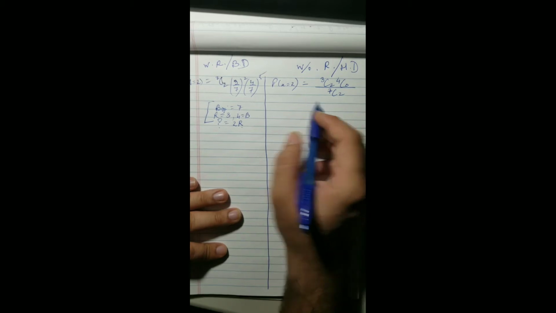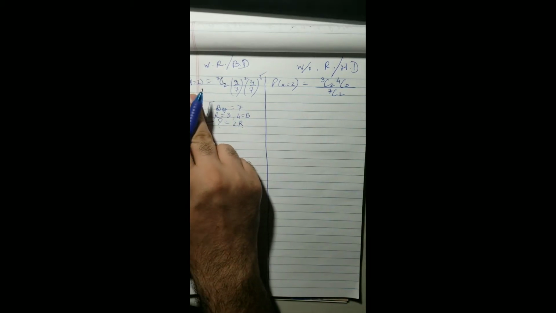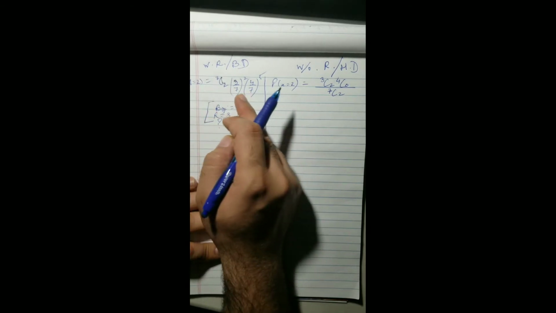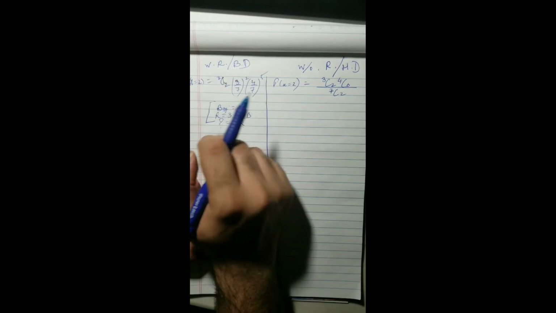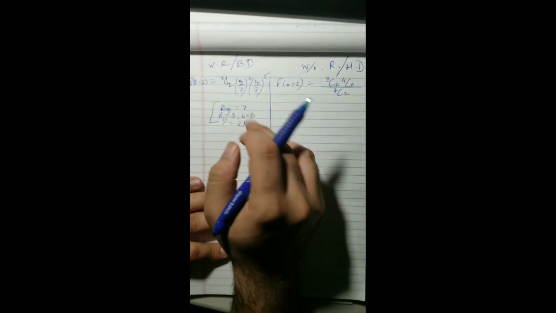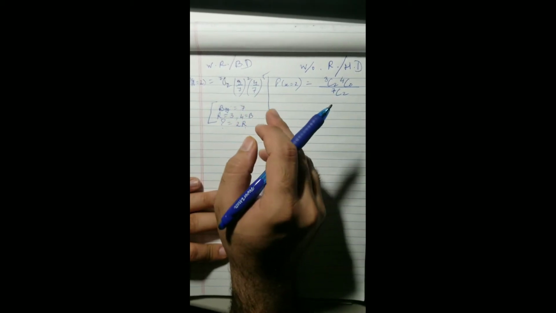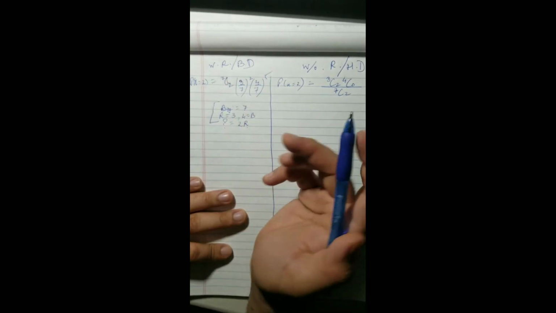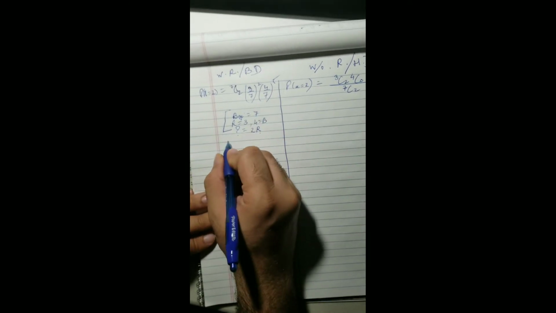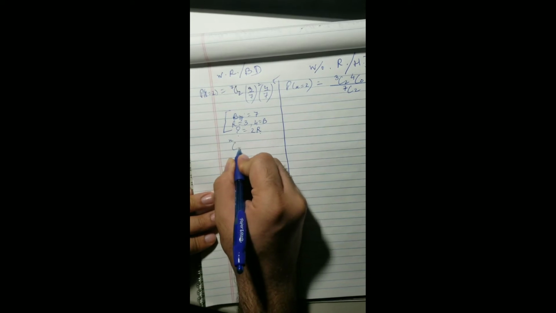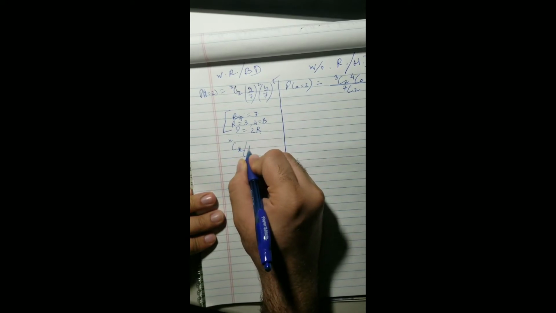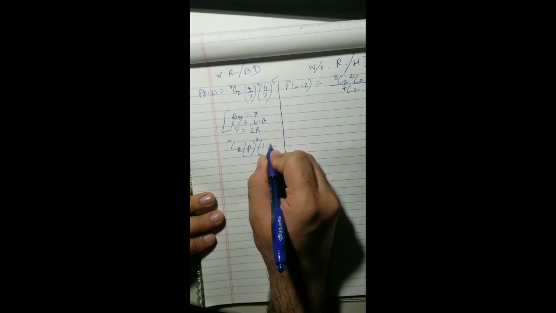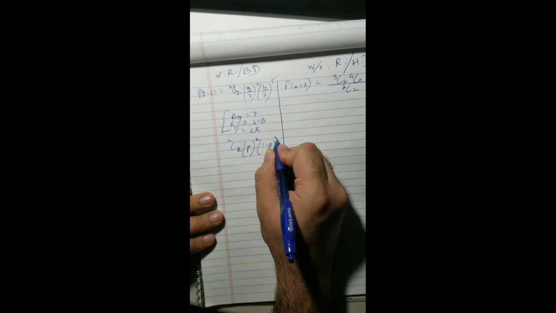Now we know the formula for this one. The formula for this one was NCK, the success probability p raised to the power k, into 1 minus p, which is the unsuccessful probability, raised to the power n minus k. So the generalized pattern here would be NCK, p is the probability of success raised to the power k, and this is 1 minus p raised to the power n minus k.